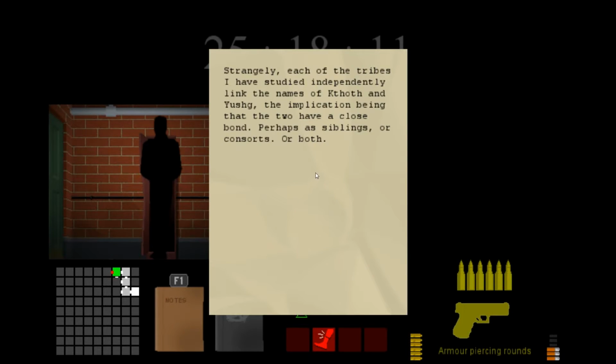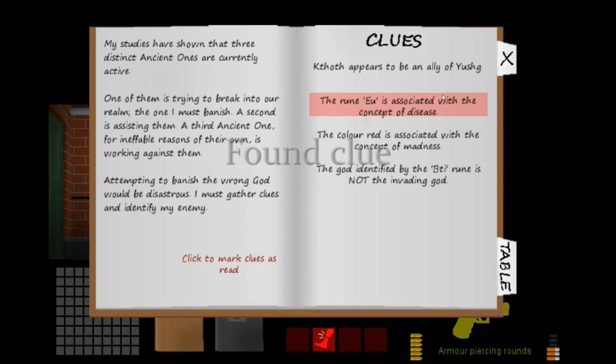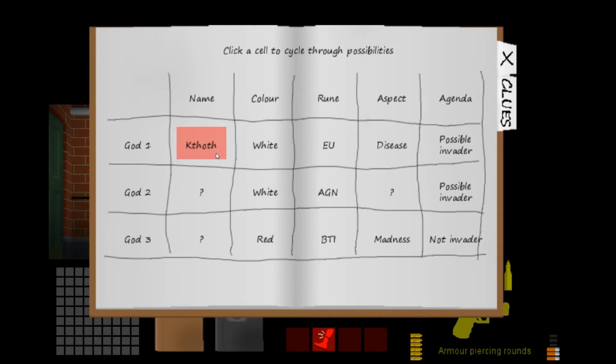Strangely, each of the tribes I have studied independently link the names Kavath and Yushag, the implication being that the two have a close bond, or perhaps as siblings, or consorts, or both. Kethoth appears to be an ally of Yushag. So this is Kishoth or Ushag. This is going to be my guess so far. That's going to be what I'm going with.